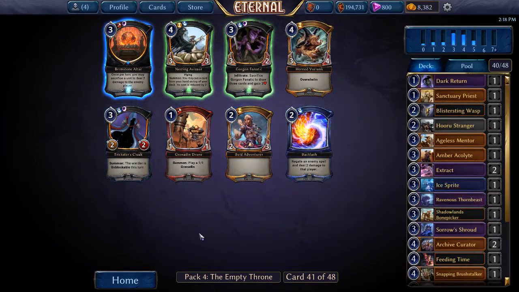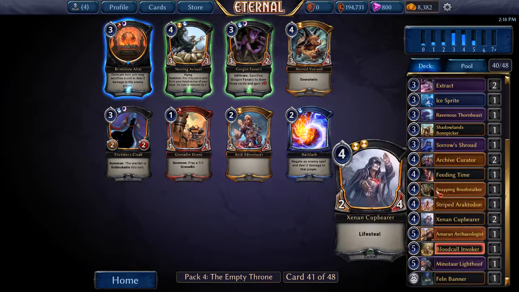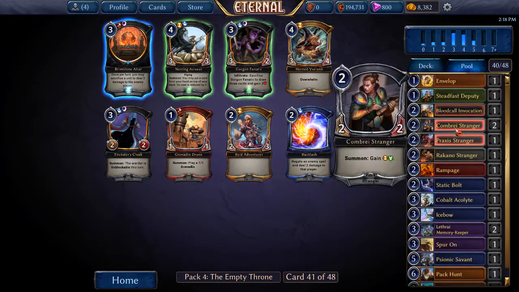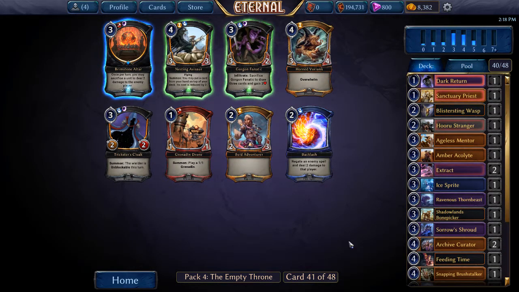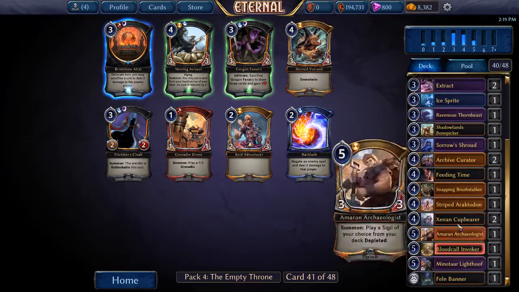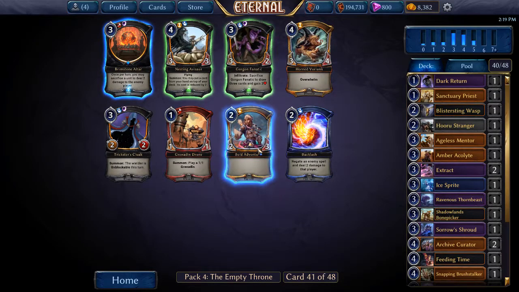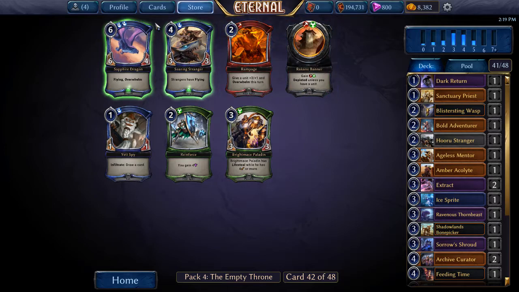So now we have an interesting choice. We can take Fnatic and make our mana base a lot worse. Probably play Fnatic and play Cobalt Acolyte. Or we can take a 2-3 for 2, which is just going to give us time to start developing our board. Let's just take this 2-3. Let's not be greedy.